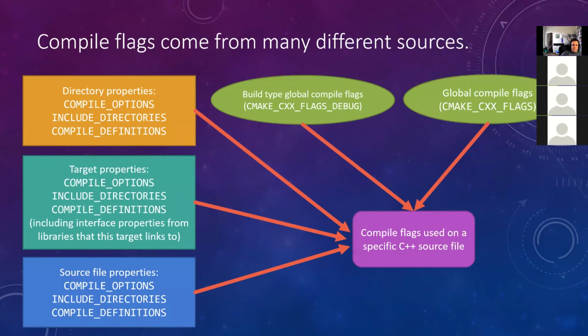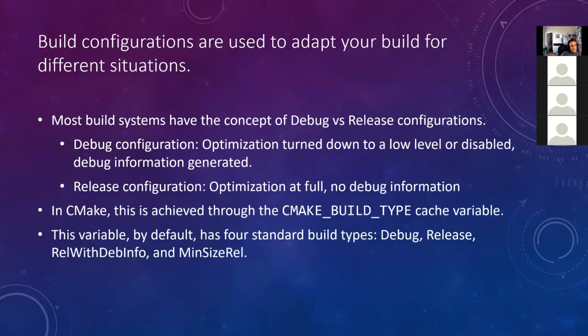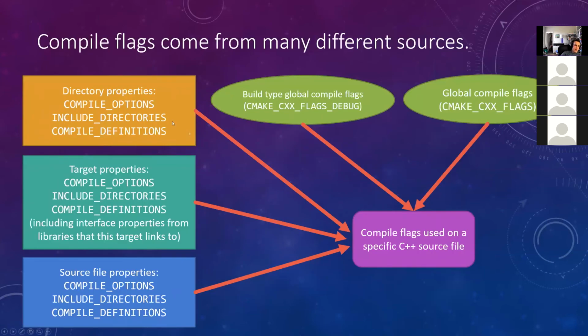So, CMake build type is one of the many, many things that contributes to CMake compile flags. This slide shows you every place that compile flags might come from for a given target. It can get a little overwhelming sometimes, but we've already talked about these properties over here, right? Everyone understand how compile flags come from these properties? Any questions? No questions? All right.